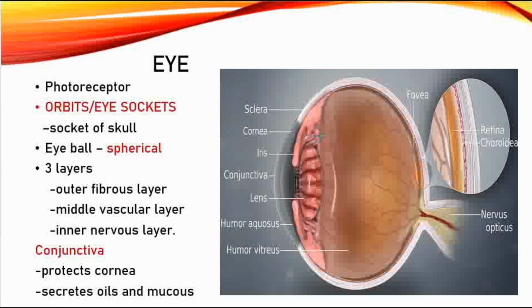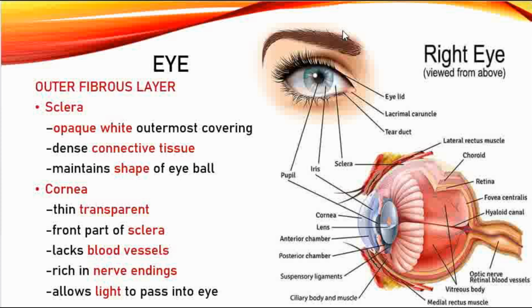So next, let's move on to the next slide. So இதில் பார்த்தீங்க அப்படின்னா outer fibrous layer. So coming to the first layer of the eye, it is the fibrous layer. So what two layers I said, no, sclera and cornea are the two layers in this fibrous layer. So you can see in the picture the outer sclera. So sclera இங்கே கொடுத்துருக்காங்க. So sclera னாலே Greekல hard அப்படின்னு அர்த்தம். So it is hard in nature and it is opaque.